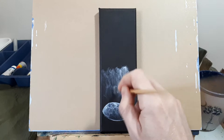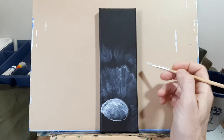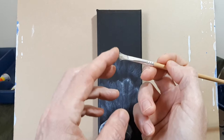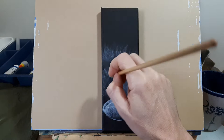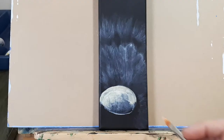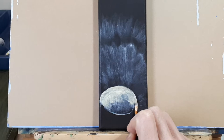But I just wanted the background to look kind of fluffy. So I think this is gonna have to be bigger. And all I'm doing is just putting a tiny bit of white on my brush. You don't wanna put too much paint or water on your brush at this time. I want to make sure that the top of this is nice and smooth. So I'm going to make it a little bit more prominent, a little bit more round, something like that.